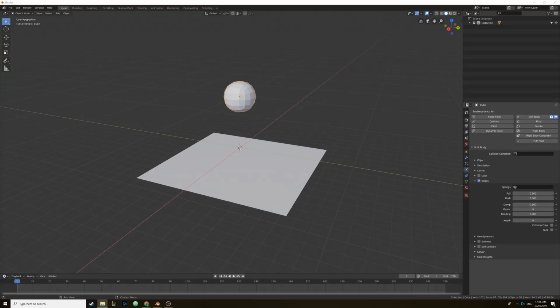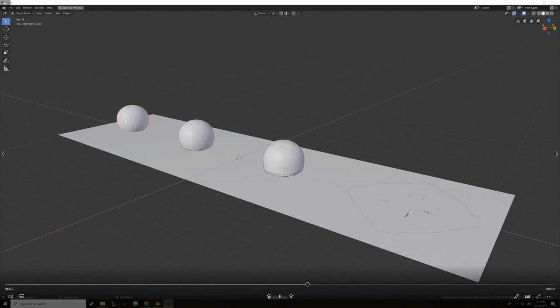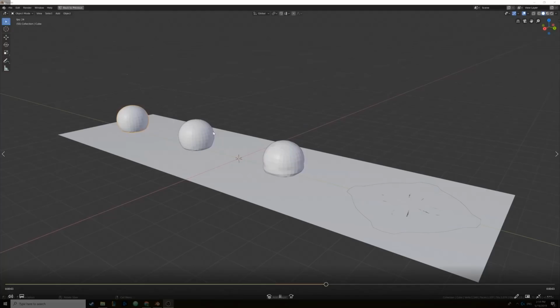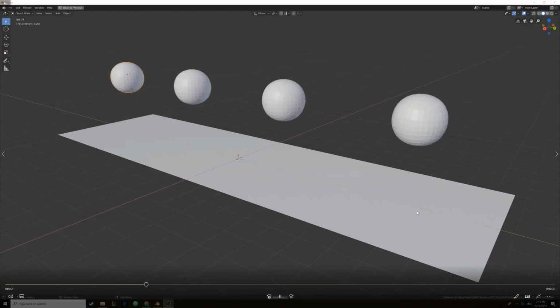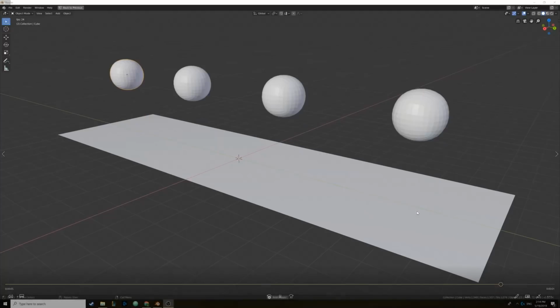So starting with pull, I set up 4 different spheres, I believe. So here's the pull testing. Now you'll notice that with pull, I set the values to 0.999, 0.6, 0.3, and then 0. And you'll notice with pull, basically it allows the vertices to stretch apart.